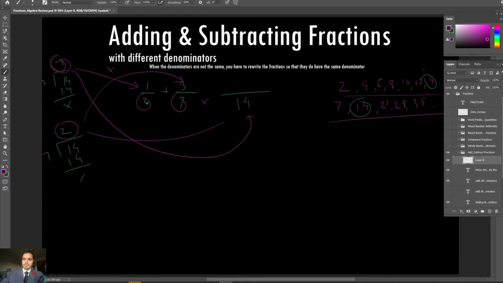I know there's a couple of steps. It might get confusing, but we'll do lots of examples and you're going to get some opportunity to practice, so it's all going to become clear. So 7 times 1 is 7. There is a different way to do it, which is easier, but this method in the long run will help you out a lot in terms of algebra and stuff like that. So basically what we have now is something over 14, and we divide 14 by 2, so 2 times 1 is 7 times 2.